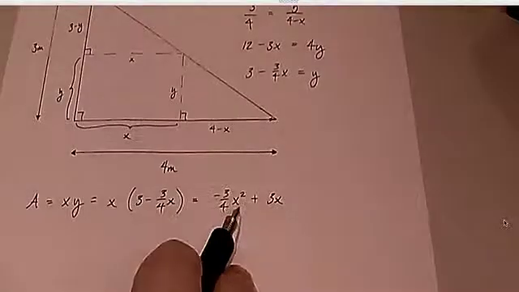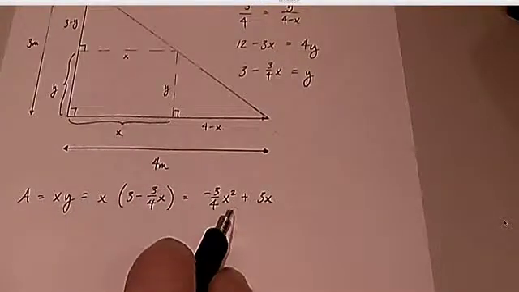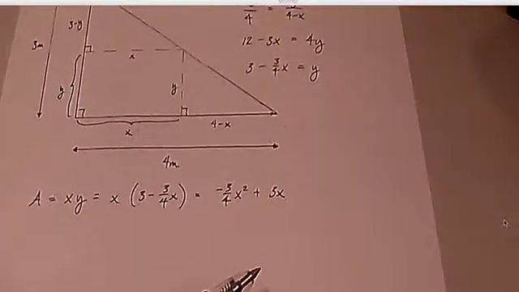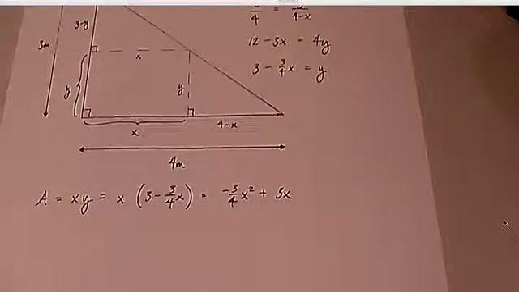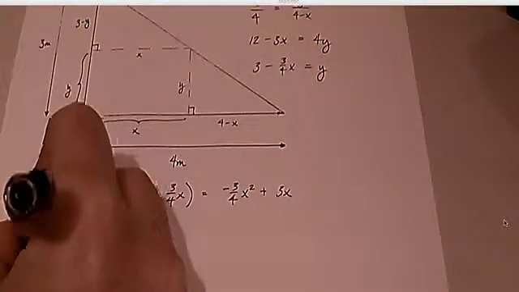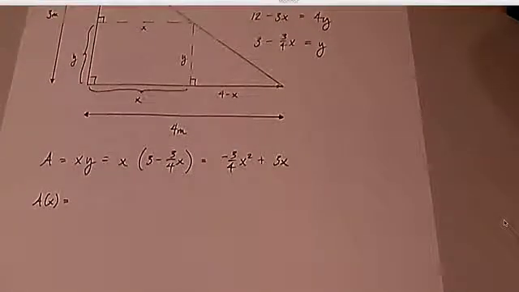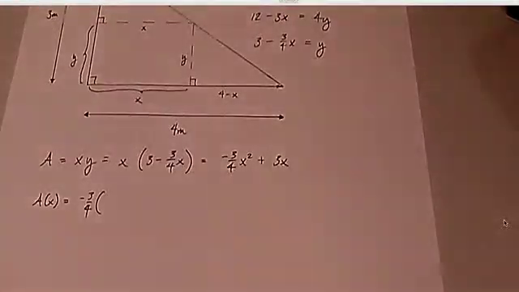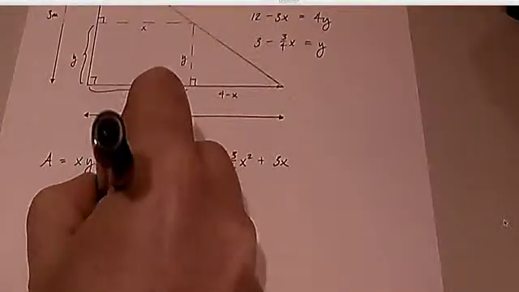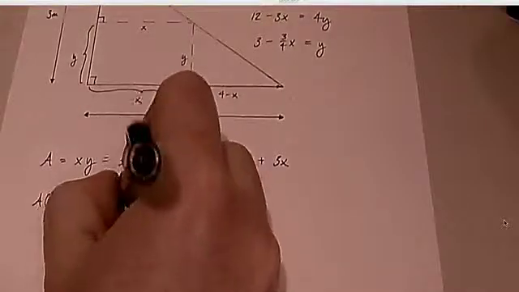Now, if I want to maximize that, I actually don't need calculus. That is an upside-down parabola. We know how to find the maximum point of an upside-down parabola. We basically just have to find its vertex, okay? Well, let's go ahead and turn it into vertex form. So let's do it the Algebra 2 way before we do it the calculus way. We need to factor out that leading coefficient, which of course leaves us with x squared. And when I take a negative 3/4 out of here, I'm left with 4x.